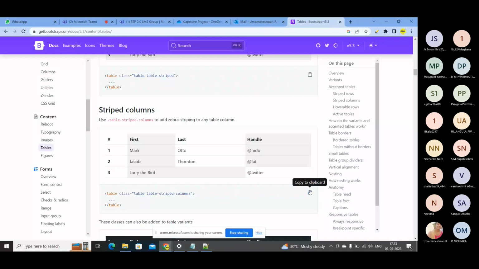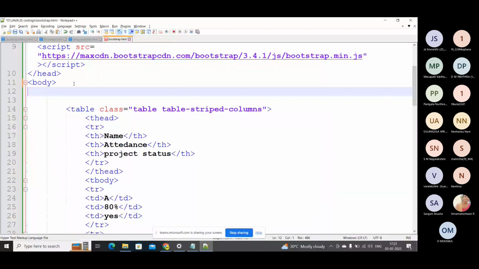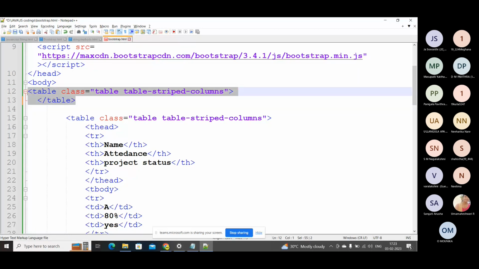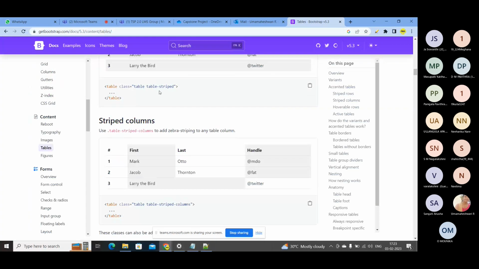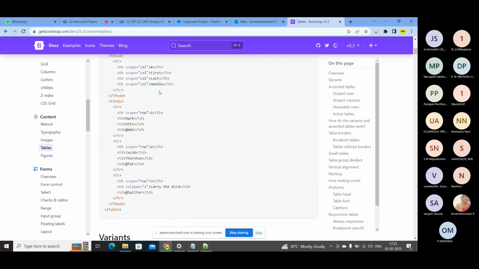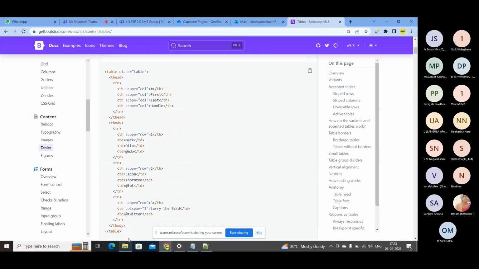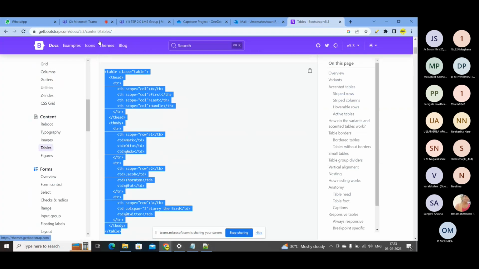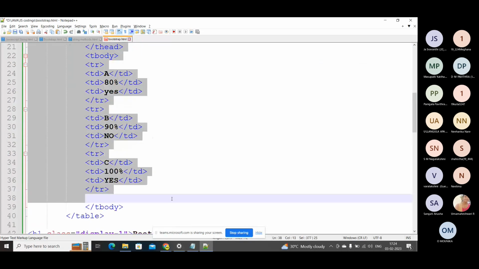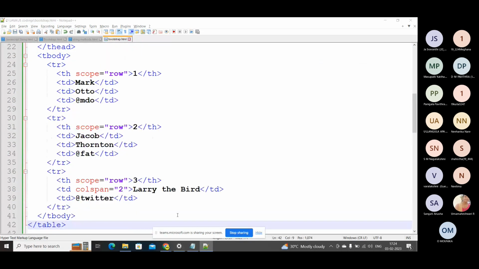Okay, now we have missed one thing. We need to add this scope. If you use this scope, you will be getting the exact value. Let's check what happens. Just remove this.